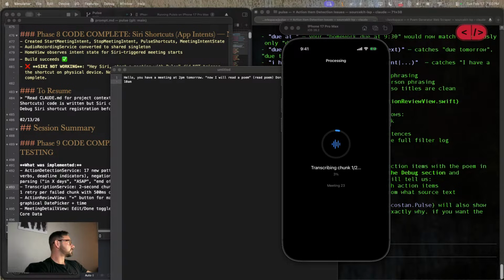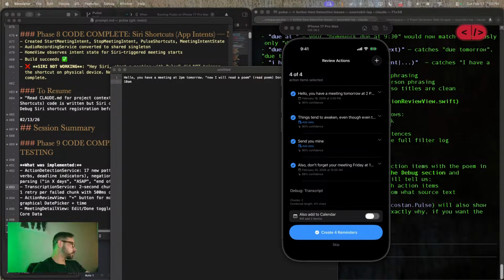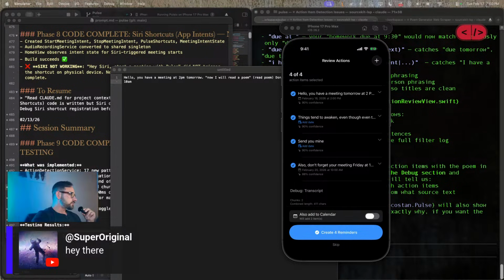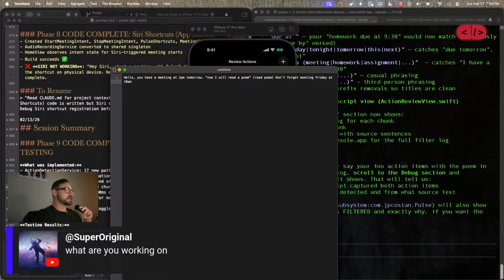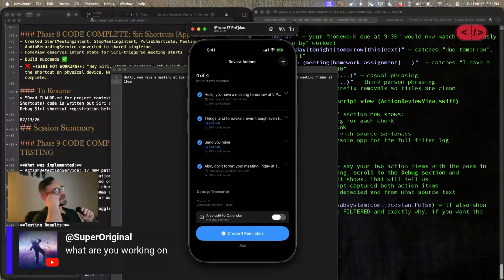All right, let's see if that worked. Hello, Super Origin. Working on an iOS app called Pulse. Well, we had to change the name to, what did I change the name to? Pulsio. It uses all Apple's native transcription and whatever LLMs Apple has natively on their device, so that we don't have to hit the cloud. The idea is you hit the record button, and let's say you're a student going to a class, or someone in a meeting at work, and you want to keep track of what action items you might have to do. It's going to transcribe everything that went on in the meeting, search for the action items, and when you finish, suggest that you add them to your calendar or whatever kind of action items Apple has.